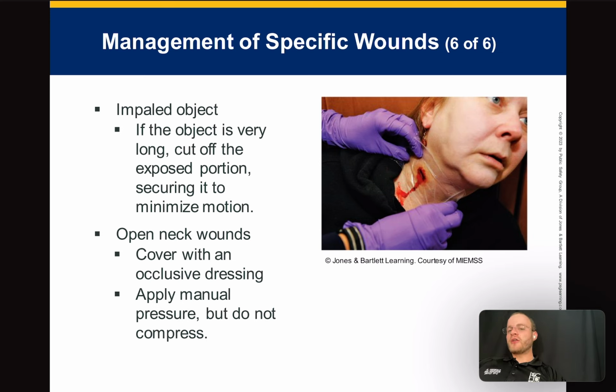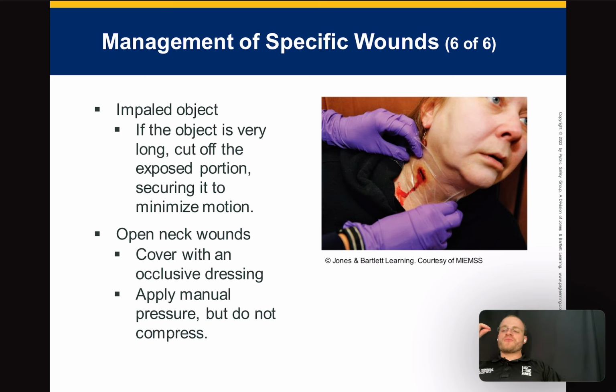Now, an impaled object, something I want you to know: if the object is very long, cut off the exposed portion, securing it to minimize motion. So if you have a 10-foot piece of pipe sticking through someone, you cannot take that to the ER with you. So what you want to do is stabilize it, and then someone very skilled will very carefully cut it to make it manageable.